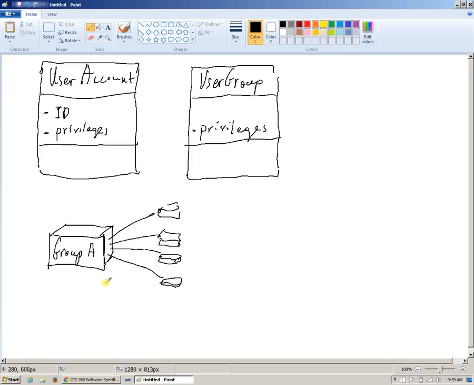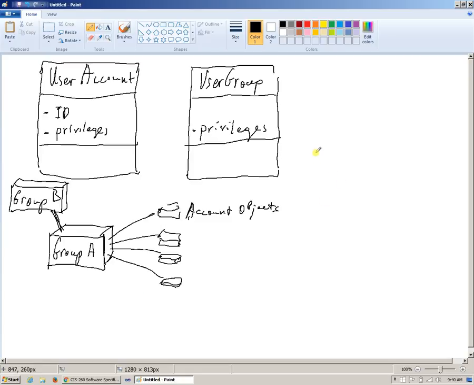But perhaps I can make this group A part of another group. In other words, I would like to be able to combine group A with privileges of group B, right? And I have this group B of users, another object in memory, okay, where I can specify some privileges and then, instead of using a specific account as part of this group, make group A part of group B, right? So if I specify some privileges over here, I can combine them with privileges inside group A and this way inherit privileges for individual accounts. So these are actual user account objects at this level.